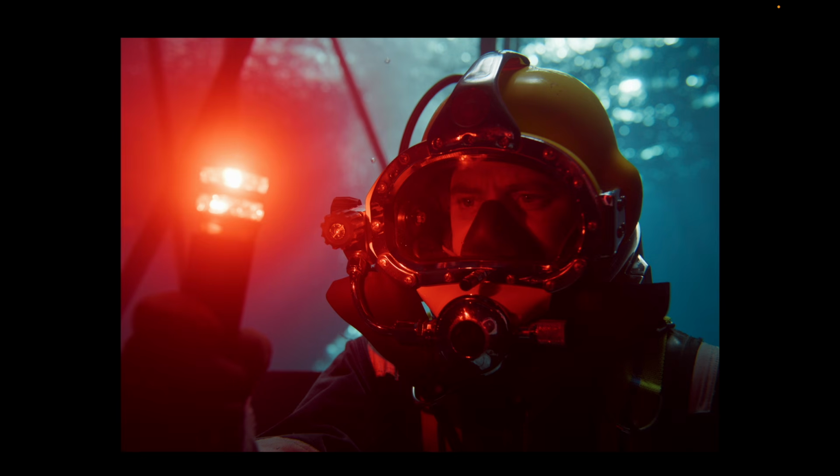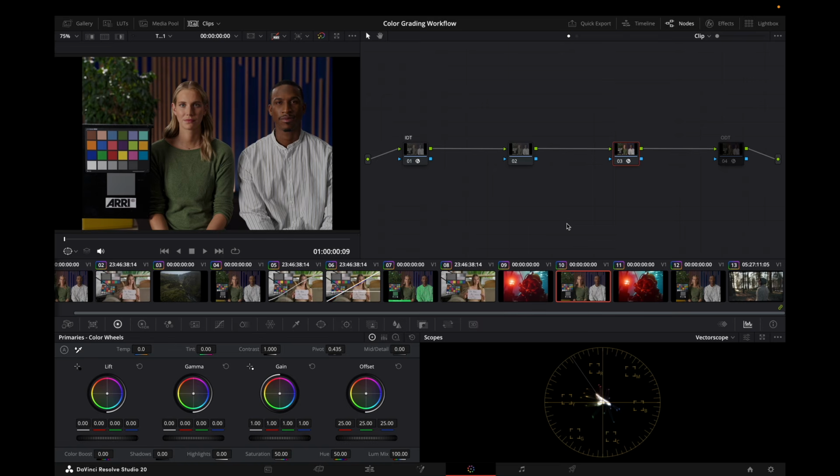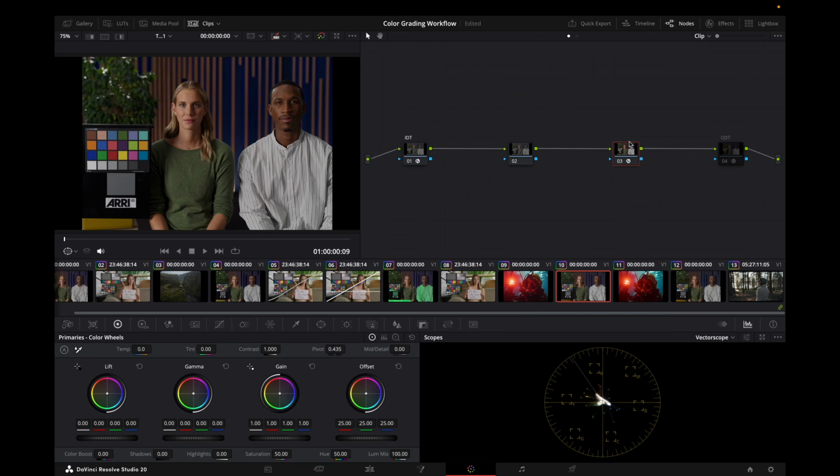This is OpenDRT for this image, and here's Resolve's CST. And if you want to see how this is on one of the test images I've been showing, this is OpenDRT, and this is Resolve's default CST. So it's a nice free DCTL to use in place of your ODT to just have a really nice starting point for your image that handles higher luminance and higher saturated values really well.